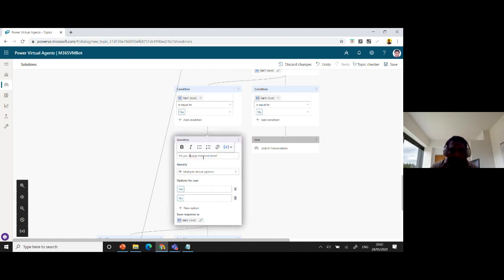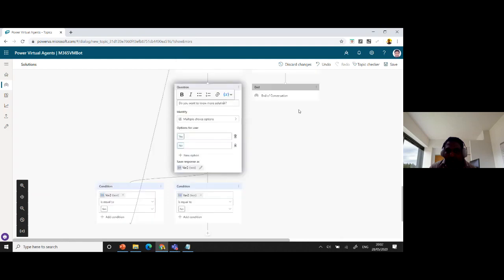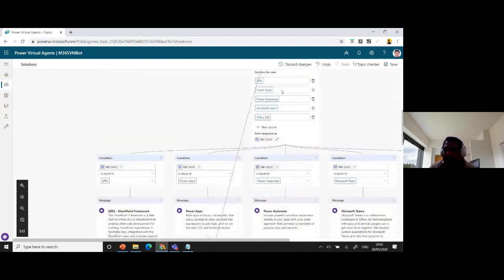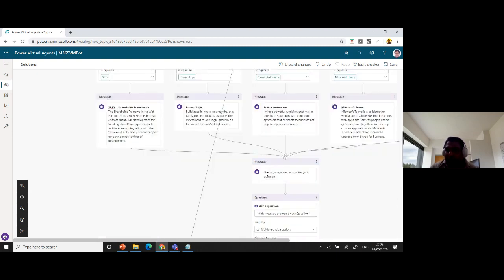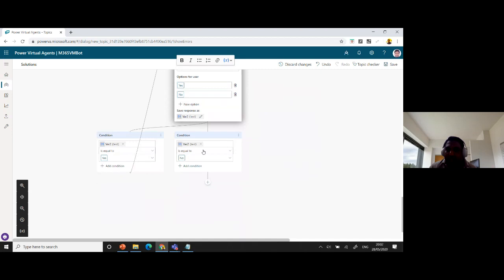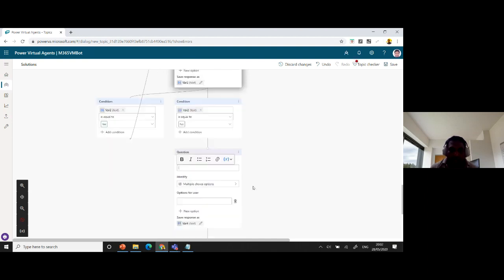Sorry. Do you want to know more solutions? Then you can say this one. Okay. It will come back to the user and go like a circle, like a linked list. It will move, right? Whatever things they want, they can learn. For here, if they say no, then the customer needs a real agent, a human agent, or needs more detailed information about the solution like that. You have some information, right? Here I can ask the question: enter your name.